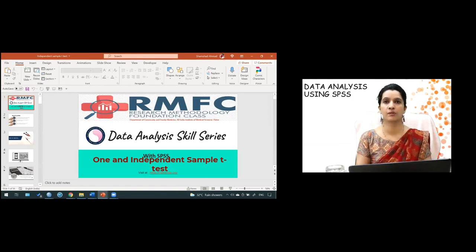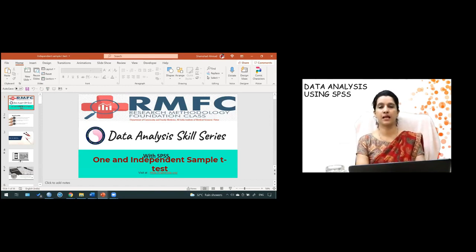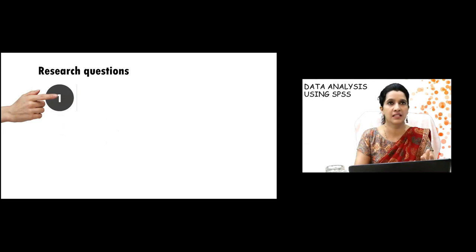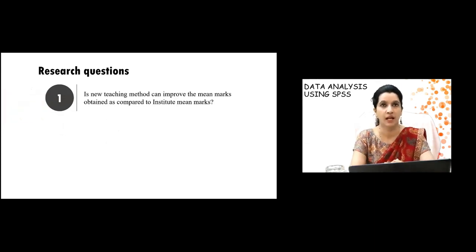So now starting with the independent sample t-test, and first the one sample t-test. What would be the research question? Just see these research questions. Is the new teaching method, like one researcher has adopted a new teaching method, can it improve the mean marks obtained compared to the institute mean marks?